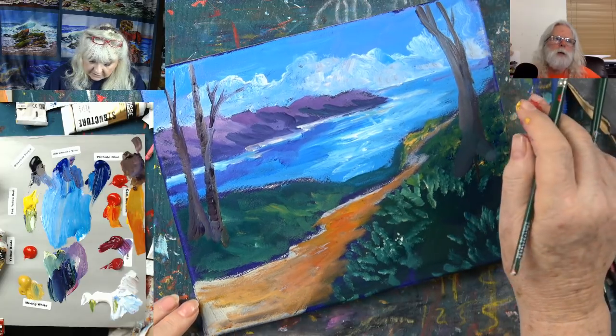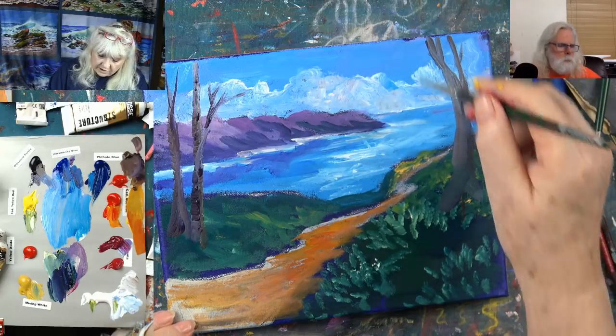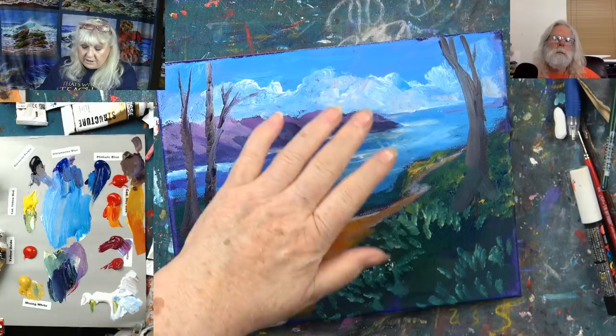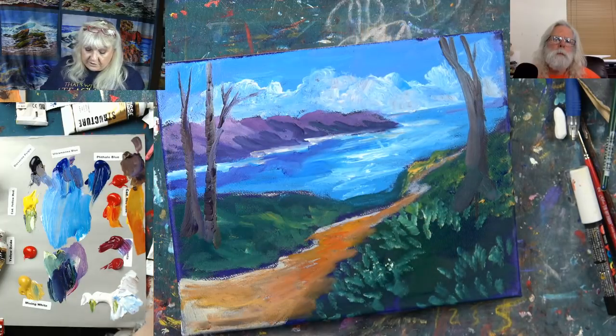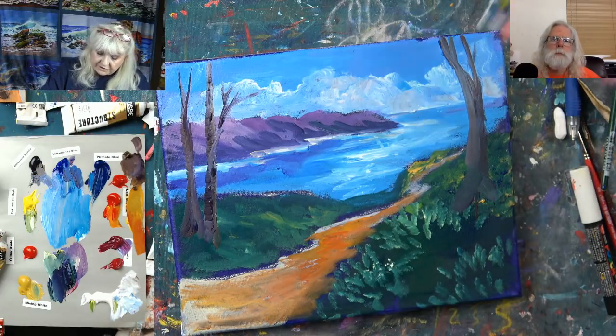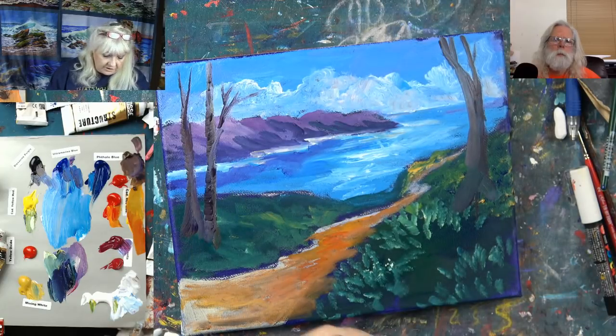Barb's asking a question about the trees that are leading off the canvas. Is that a good practice where you're leading the eye off the canvas? What, like when you're going up like this? Yeah, well, that's fine. You want to carry them all the way up. It still is acting as a stop. And then we're going to bring some leaves and stuff this way over the top. So you're going to be forcing the eye back into the picture. Yeah, but that would still be fine. Like even in this picture here, see, you've got the tree. You want the trees to leave.